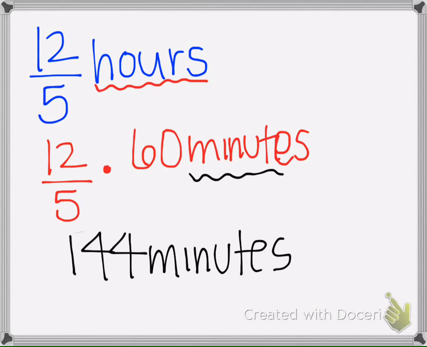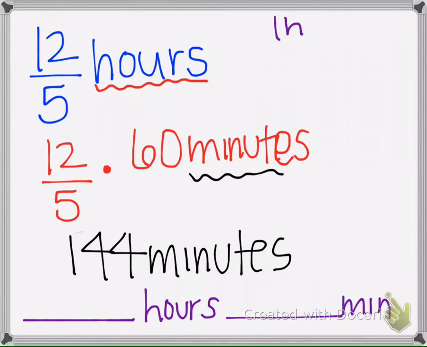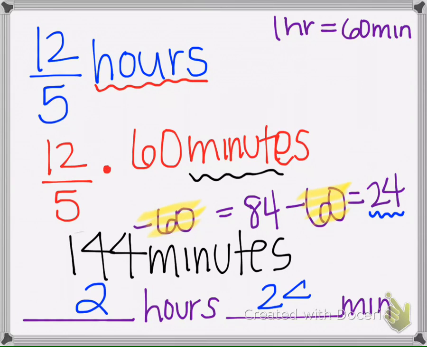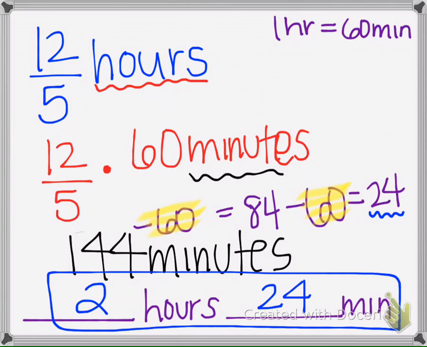Well, we normally wouldn't tell someone a hundred and forty-four minutes. We would break that into how many hours and how many minutes is that. So one hour is equal to sixty minutes. So if I take 144 and I subtract sixty, that's eighty-four minutes. And I could subtract another sixty, that's twenty-four. So I subtract sixty, so that's two hours and twenty-four minutes. So it would take both of them together, working together, two hours and twenty-four minutes to clean the twenty-four hundred square foot house if they were working together.